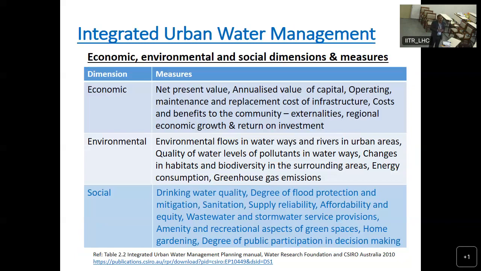People can migrate to that area. That particular area has a good 24-hour water supply system. The wastewater system is also very good. There is no flooding in that area. There can be some migration to that area, and that area can start growing. There will be more industrial development in that area, and that can have an impact on regional and economic development, and indirectly on the return on investment.